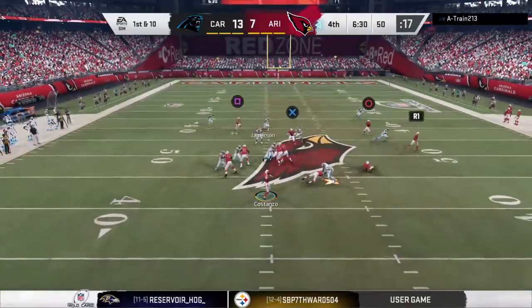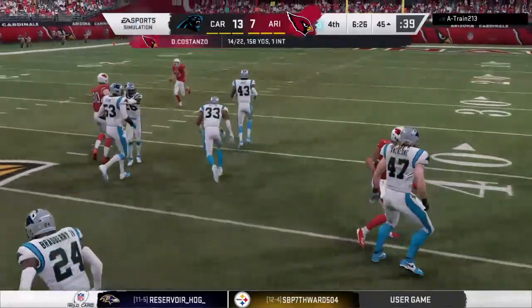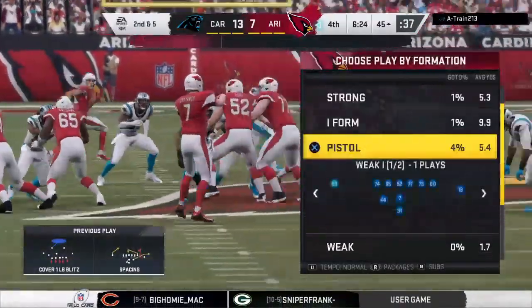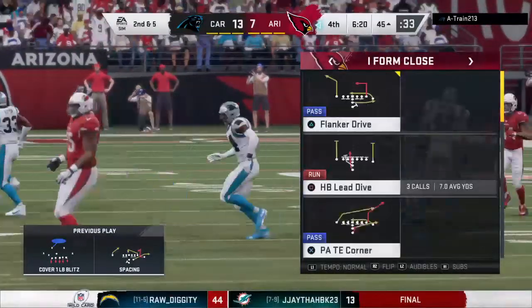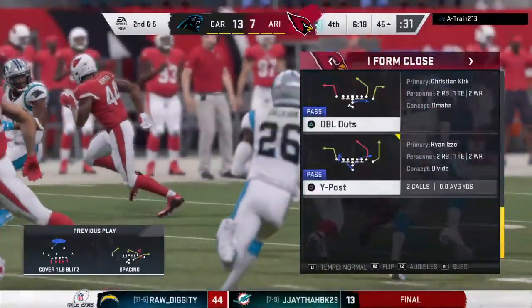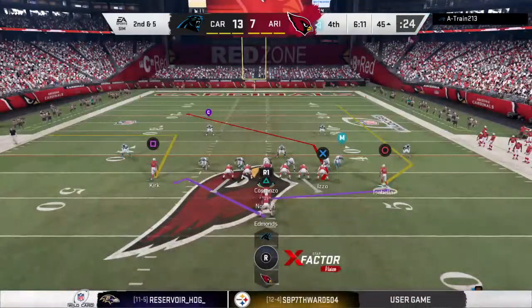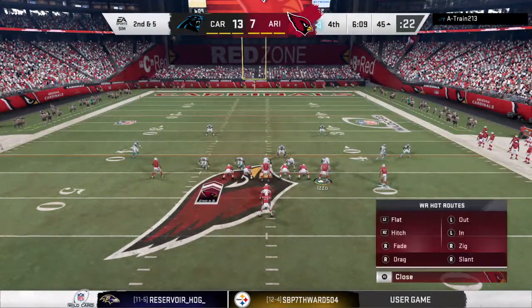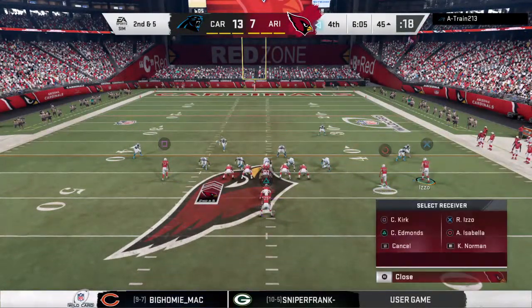From the midfield stripe, they'll look to throw. Open man is Kirk, complete. 5 yards on the catch there, brings up 2nd down. One thing I think that's safe to say defensively, the tackling's been really good. And because of that, it's been very, very hard for them to move the ball because you're not getting the benefits of run after catch. They're tackling them almost on the spot. That means you have to run extra plays, harder to move it.